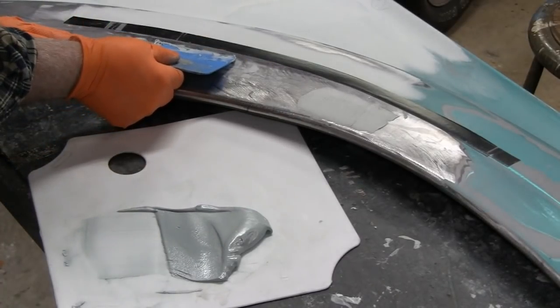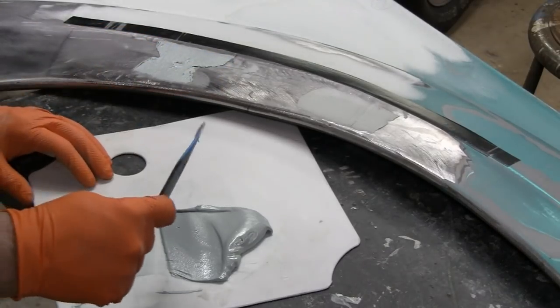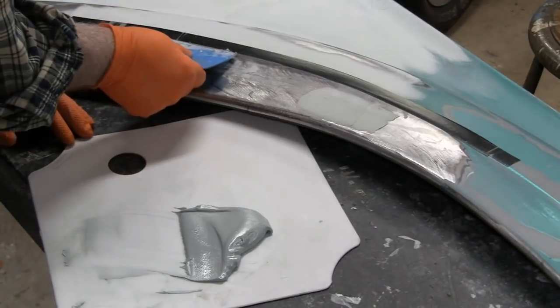But in this case, we hit it right on the mark. Start right here. I'm gonna go right up to the line because there's actually a hollow there.